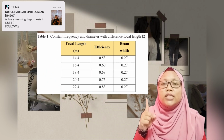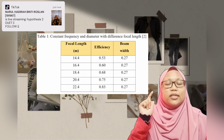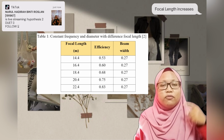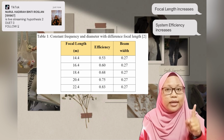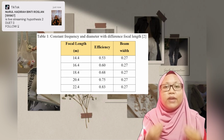Based on the previous experiment that had been done, first, when we use different focal lengths with constant frequency and constant diameter, what we find out is that when we increase the value of the focal length, the efficiency of the system will also increase, but the bandwidth of the system will remain the same as it is not affected by the focal length.